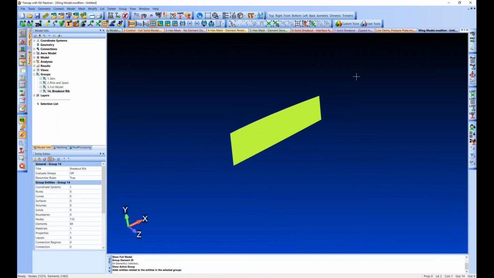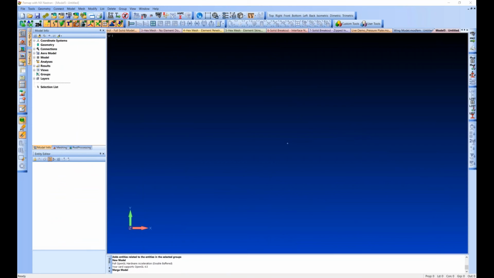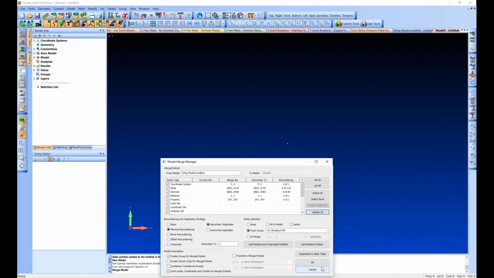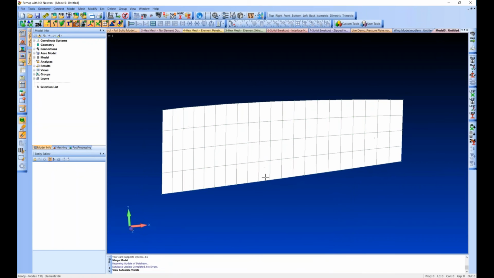All right. So we're going to add related entities just to add all of the other things that this is going to need. And we're going to create a new modfem. Using the file merge, we're going to find our model. We don't want everything, we just want it from the group. We're looking in there, and we're bringing in coordinate systems, nodes, elements, everything we're going to need. So we have our mesh in here.